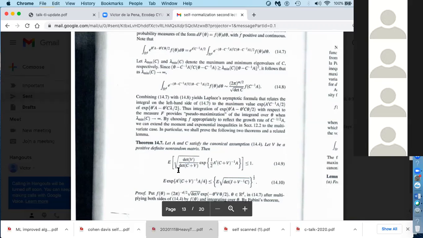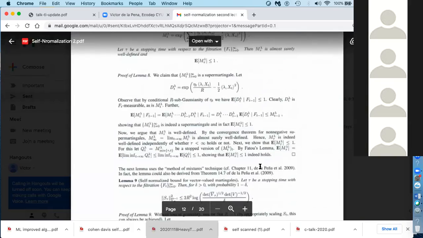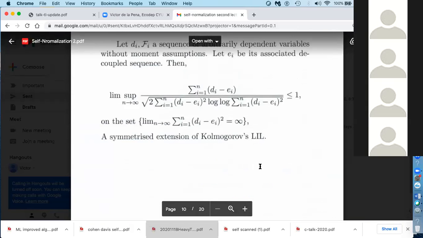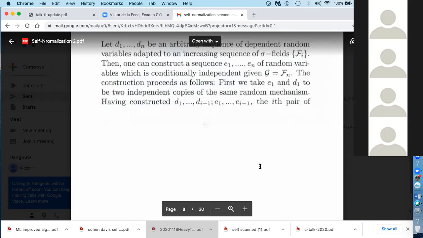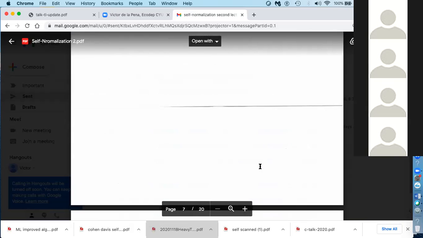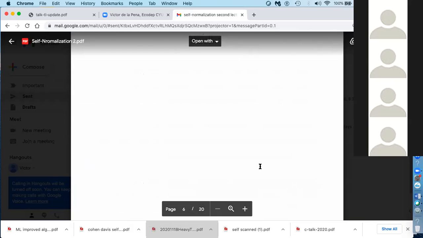So let me go back and show you that this is basically an extension of the result that I proved. Just remember the form of the result, and I'll go back and show you that indeed this is a simple extension of what I proved. So I'm going back to show you the result that we proved. This gives you a flavor as to how one can prove self-normalized results that are important in machine learning.